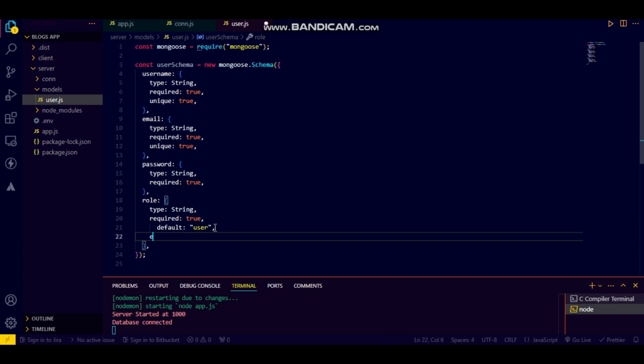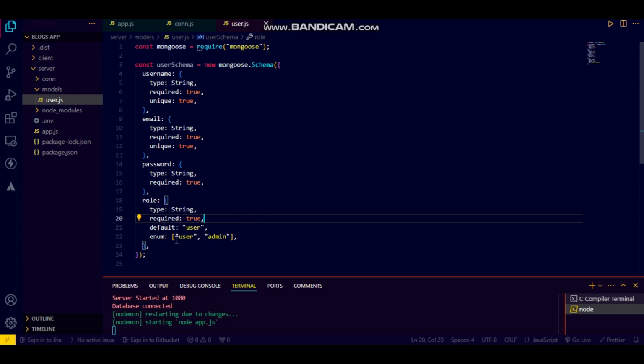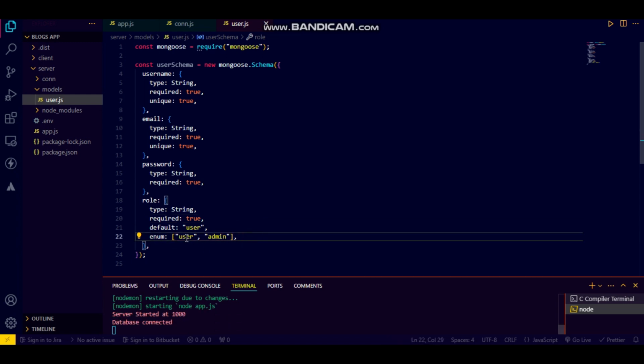And how we can change that? I want to have the enum. Enum means, okay, just let me explain this thing further. Admin. Okay. Enum means in this array, I just want to declare what other values I can have for this role. One value should be the user, the other can be the admin. Okay.